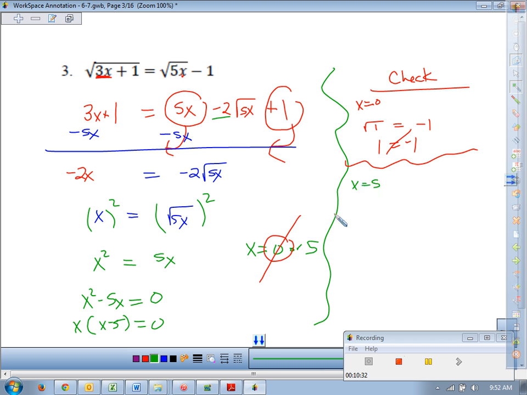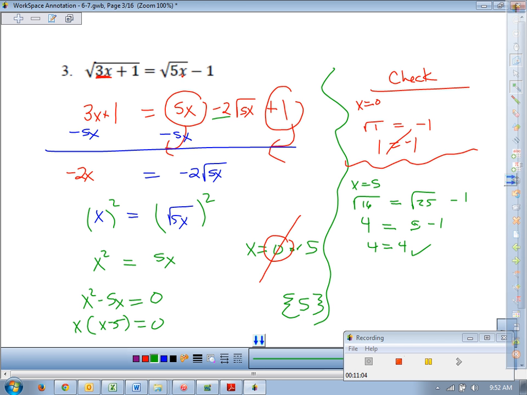So if I put 5 in for x, I get the square root of 15 plus 1, which is really 16, right? Equals, putting 5 in for x, square root of 25, then minus 1. Do you see the minus 1 is not underneath the radical on the right side of the equal sign, right? So you got 4 equals 5 minus 1. 4 equals 4. That one worked. Check. So in our solution set, what was our solution to this situation? 5 only.